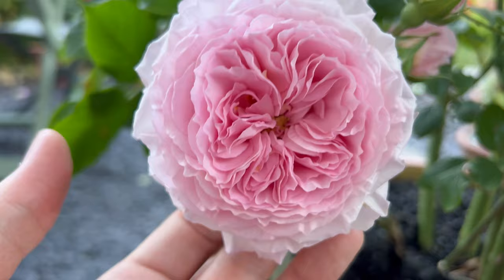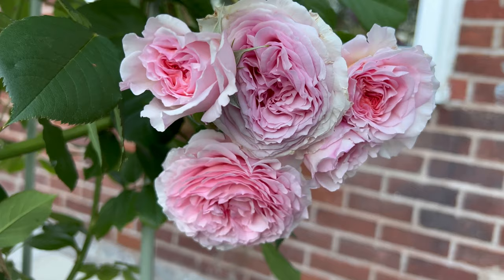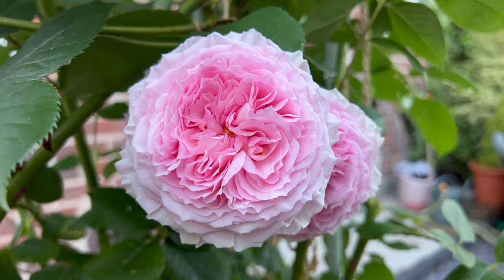I really do love this — I mean just look, how could one not want to have this in the garden. Truly stunning. Now if I grew this in the ground, I'm pretty sure it would be a lot more rambunctious, a lot more fuller, and it would be growing a lot taller.